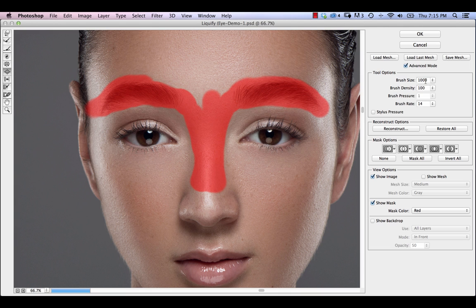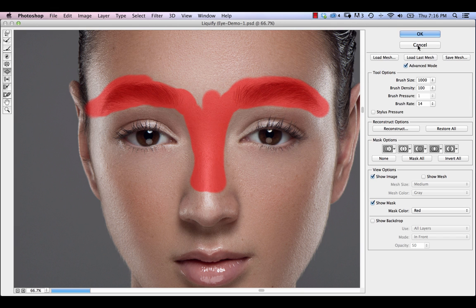Now with this one, you do have to find a brush density and a pressure and rate that works for you. Essentially the rate, if we crank this up and we hold it down, it just really quickly enlarges things. So we don't really want that. I try and keep the rate fairly small, around 14 or so, and just make individual clicks. Don't hold it down, because you won't get the control if you hold it down. It's better to click 3 or 4 times, then click 3 or 4 times on the other eye. That way you can be sure that it's more or less enlarging by the same amount.